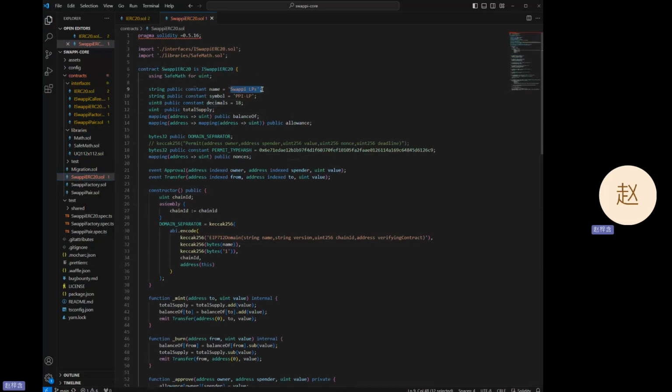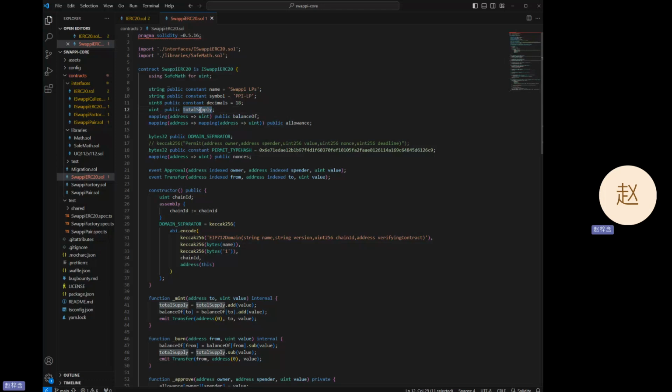So this share, SWP share, is called SWP LPS, and the symbol is called PPI-LP, and the decimal is 18.